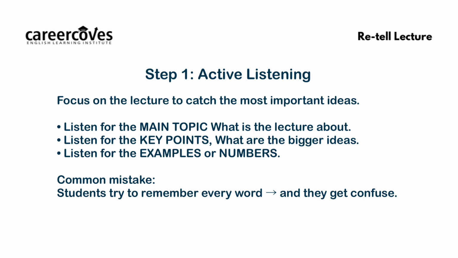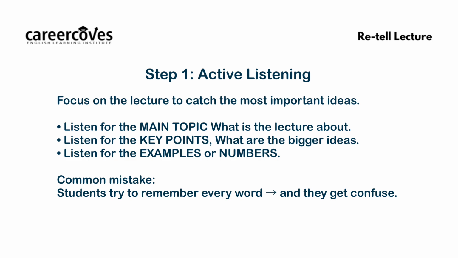Common mistakes while active listening. Students try to remember every word and they get confused. You can't remember everything, so focus on the main topic, key points, examples, and numbers. You can practice active listening by watching YouTube videos on topics such as climate change, global warming, or whatever. Pause every 30 seconds and speak the main topic and one key point from those 30 seconds.